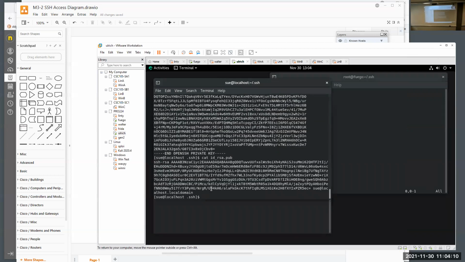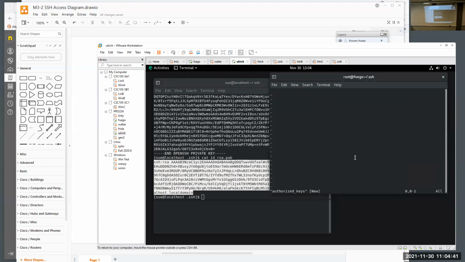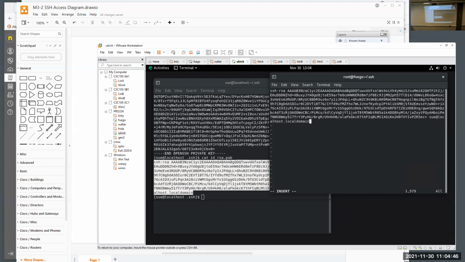Here I am logged in as Sue. Here's Sue's public key. I should be able to highlight this, the entirety of it. You need to get the ssh-rsa at the beginning, and you want to include all of the comment at the end of the file. So I want to do copy and paste. I think I can do a Control-Shift-C, or also right click. Then over on my firewall, in the new authorized_keys file, I want to go into insert mode and paste that in there.